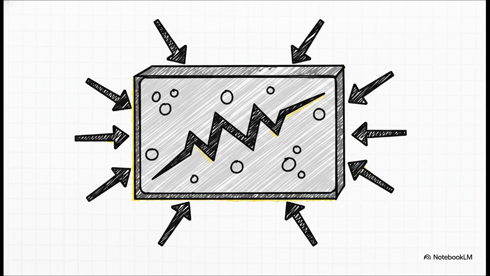But here is where a massive headache begins for engineers. As that metal solidifies, it shrinks. And then it continues to shrink as it cools all the way down to room temperature. This physical shrinking act can literally pull the material apart from the inside, causing invisible internal micro-tears, micro-cracking, and porosity. It is a constant, invisible battle against the laws of physics.